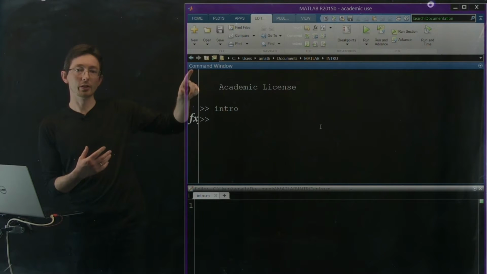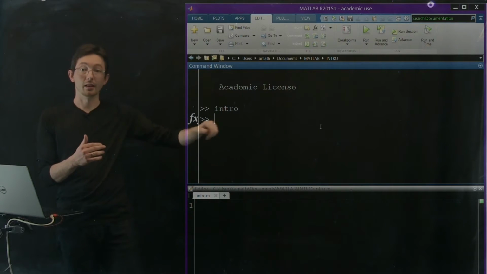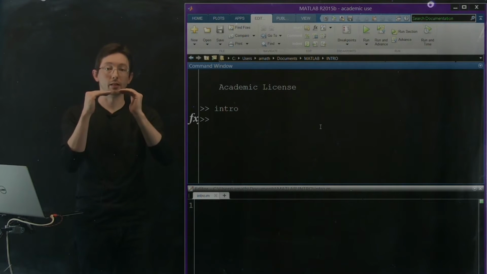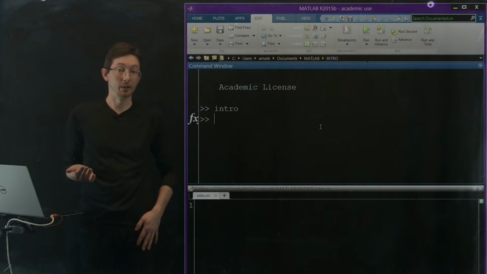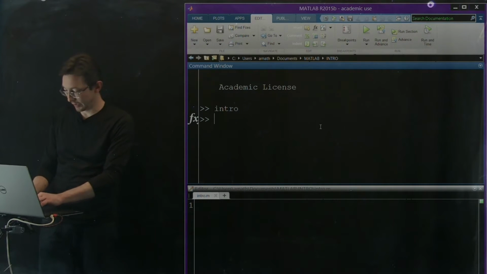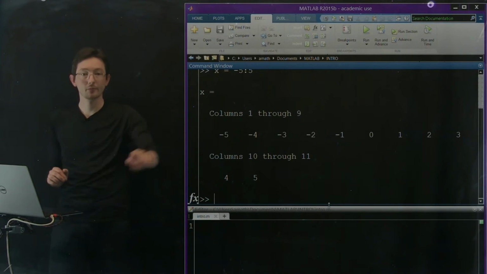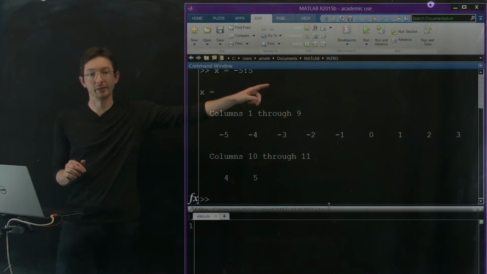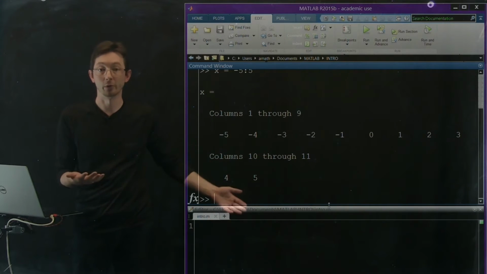So one of the first things I want to show you is this command window. The command window in Matlab is essentially a command line where you can type program commands line after line after line, and they'll just execute in order as you type them. So for example, I could make a vector x, and I could say that x is a vector from -5 to 5. And if I hit enter, it should spit out this vector x: -5, -4, -3, -2, -1, 0, 1, 2, 3, 4, 5. Okay, so it essentially creates this object x for me.